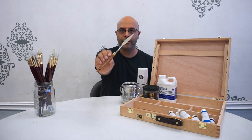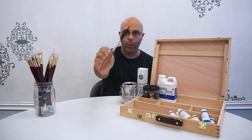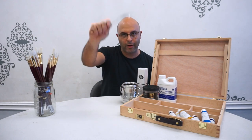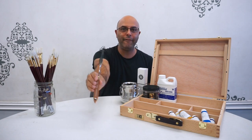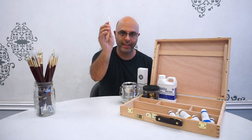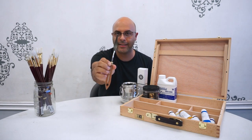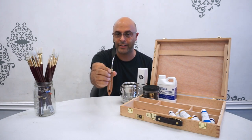The size 6 connoisseur palette knife. Why would you use this? This is a great palette knife to scrape off all your oopsie doo-doos. If you make a whoopsies on your canvas, this is what you use to scrape it all off. It is also a fantastic tool to add texture to your canvas.